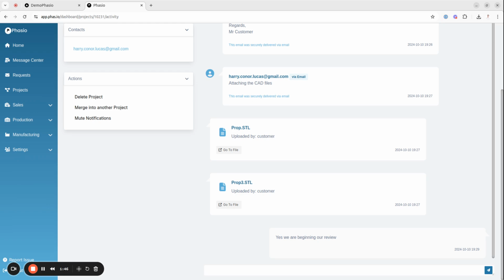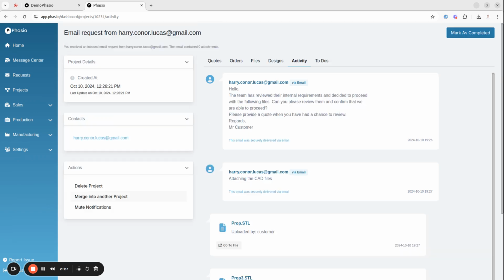The reason we've done this is because some customers, especially much larger corporations, are not going to want to log into Phasio, but we still want to keep all of that communication streamlined into a single system, so we've integrated it into here. So as you can see, we're really focusing in on trying to improve some of the B2B features of the platform at the moment. And speaking of that, I'm going to move on to our next feature, which was released yesterday.